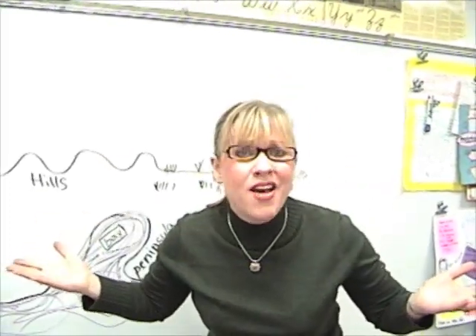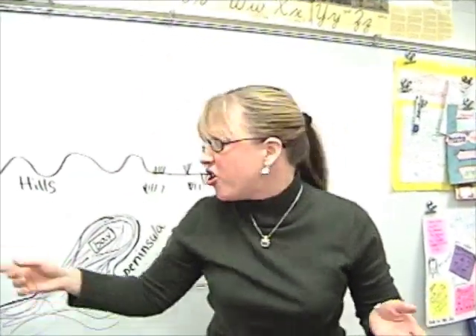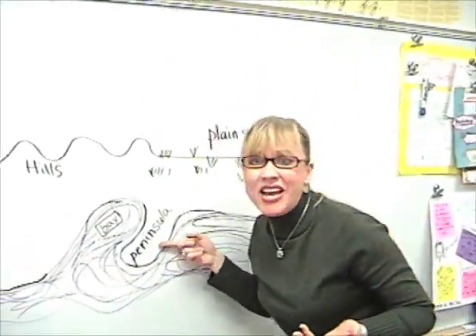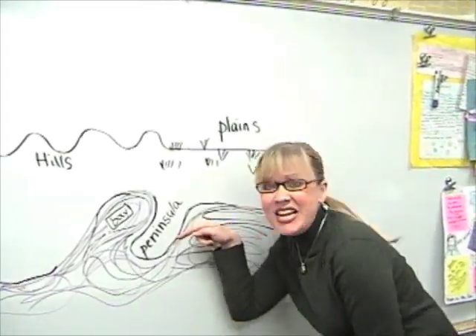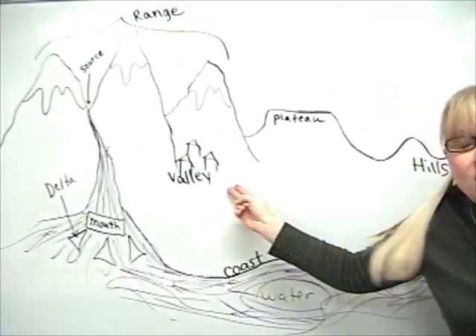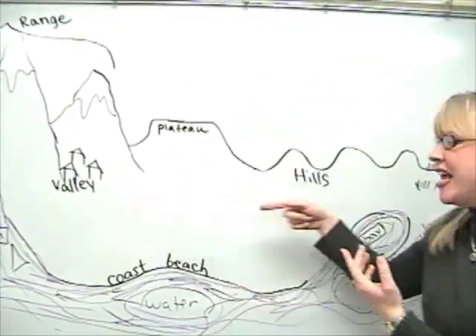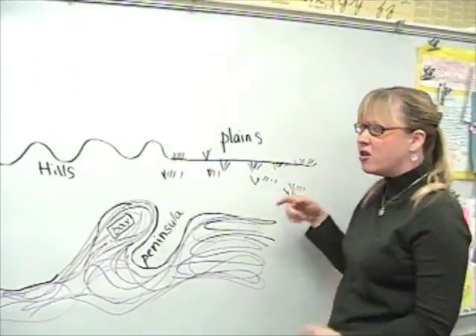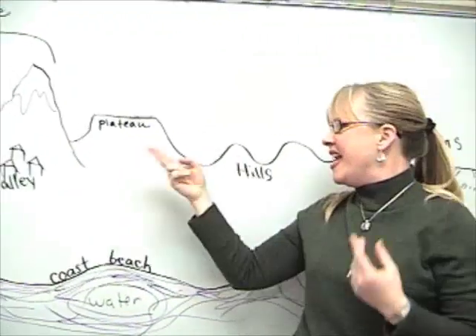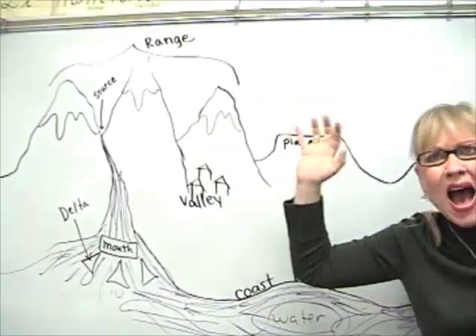If you want to know about landforms, everybody say hey. Landforms are the features on Earth's surface, okay. There is a peninsula, a finger of land — it sticks out in the water but is not an island. Then you got your valley, land between two hills. Valley is different from a plain. Plains: flat land with few hills. Plateau is high flat land. Mountains are real high and they're rocky, man.